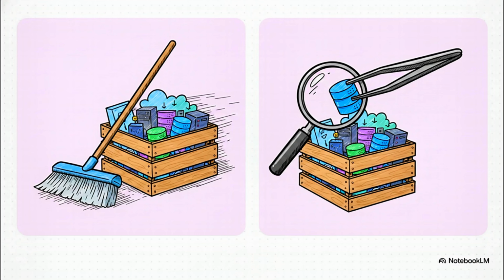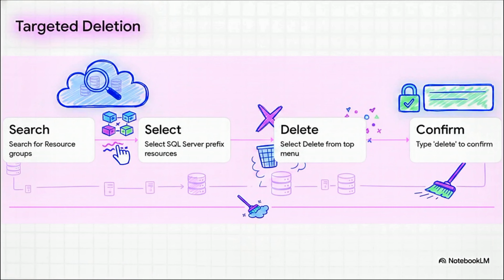You've basically got two distinct paths for cleanup depending on how you started. If you created a brand new dedicated resource group for this lab, the easiest path is just to delete the entire resource group. It wipes everything out at once. But if you deployed into a shared resource group that contains things from other labs you actually want to keep, you need to perform a targeted deletion, removing only the specific resources for this lab. Let's walk through that targeted deletion procedure really quickly so you don't accidentally nuke your other work.